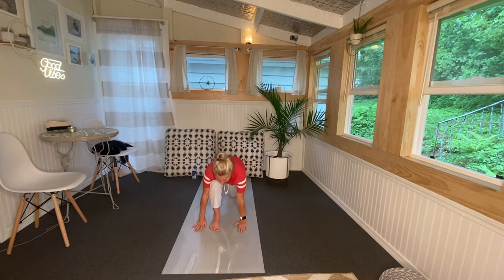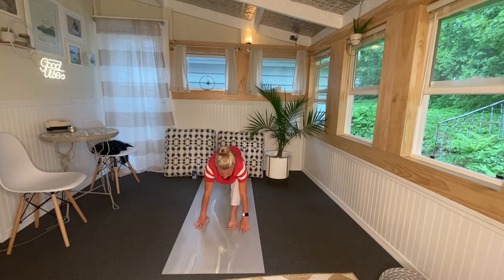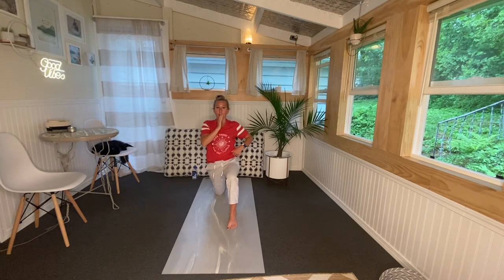Go ahead and release your hands back down, and I'm just gonna step back to my downward facing dog. So I'm gonna step that left foot forward, setting up for my low lunge. Drop that right knee. You can keep your hands on your mat. You can walk them up the thigh, extend them to the sky, or bring them to heart center. So just breathing here. So inhaling and exhaling through the nose. So focusing on your breath. And just breathing here.